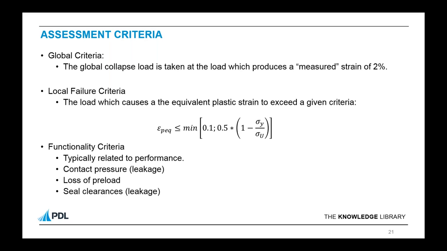We have seen some people apply this in a different way — saying that if they couldn't apply a strain gauge to a region they can't measure the strain there, so it's not a valid region. That is not the spirit of the code and certainly not a valid way to apply it. We have a model that gives us all that data — we should be looking at all the sections and understanding at what point we're hitting that 2% limit. There's also a local failure criteria, which protects against the starting of cracks. This is a peak equivalent plastic strain anywhere within your model, with a limit of either 10% or the minimum of a ratio of your yield to UTS using the given formula.